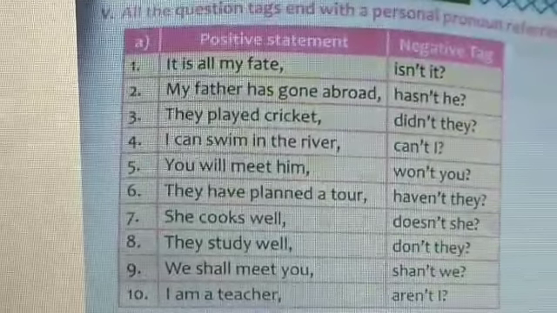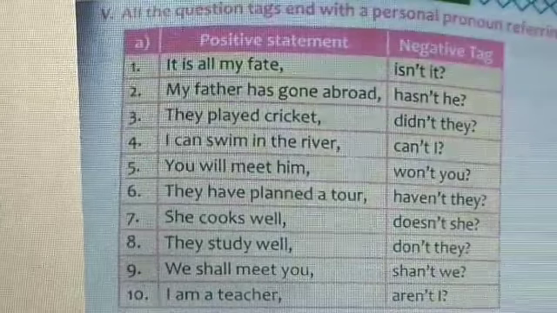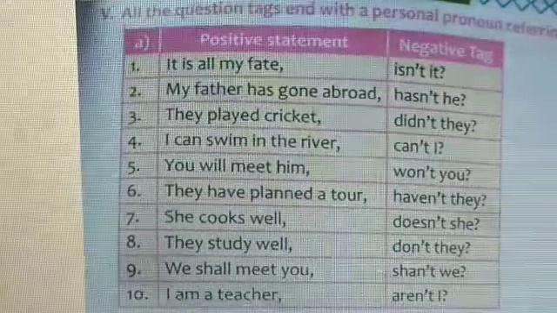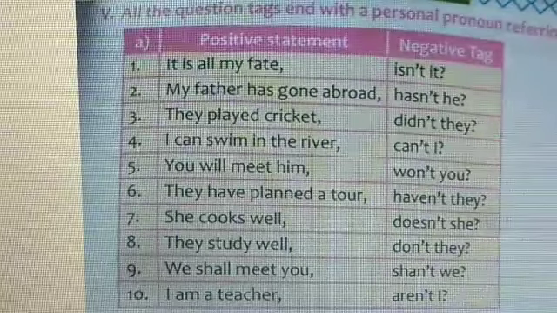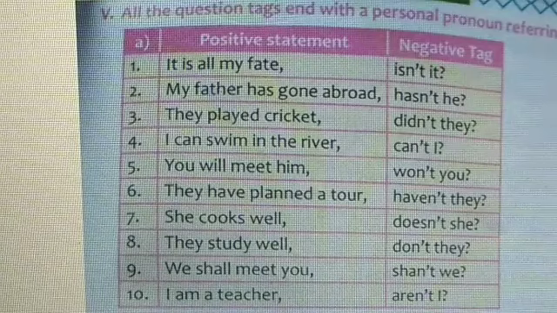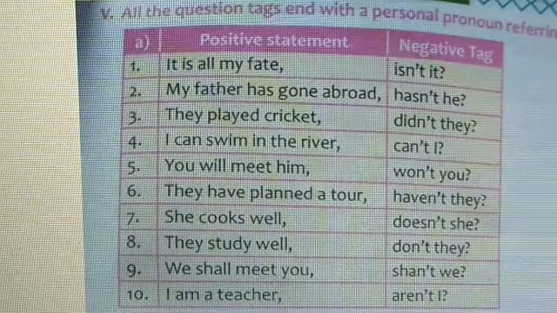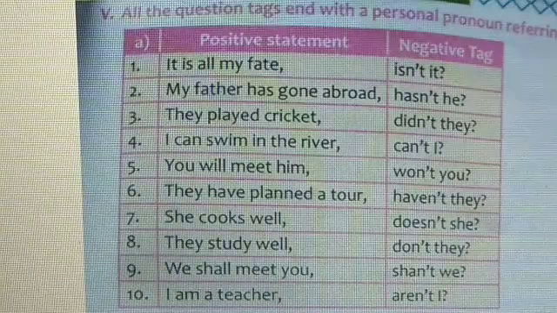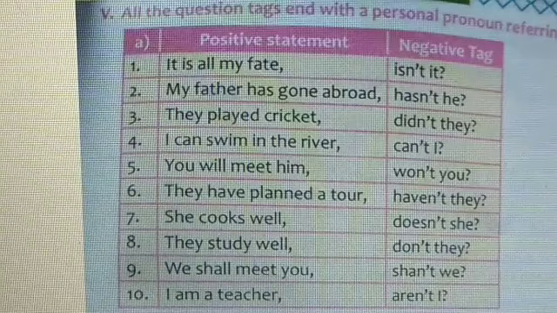Always remember, all the question tags end with a personal pronoun referring to the subject. Fifth point: positive statements. First one, it's all my fate, so the tag is a negative tag, isn't it? Second one, my father has gone abroad, hasn't he? Third one, they played cricket, didn't they?